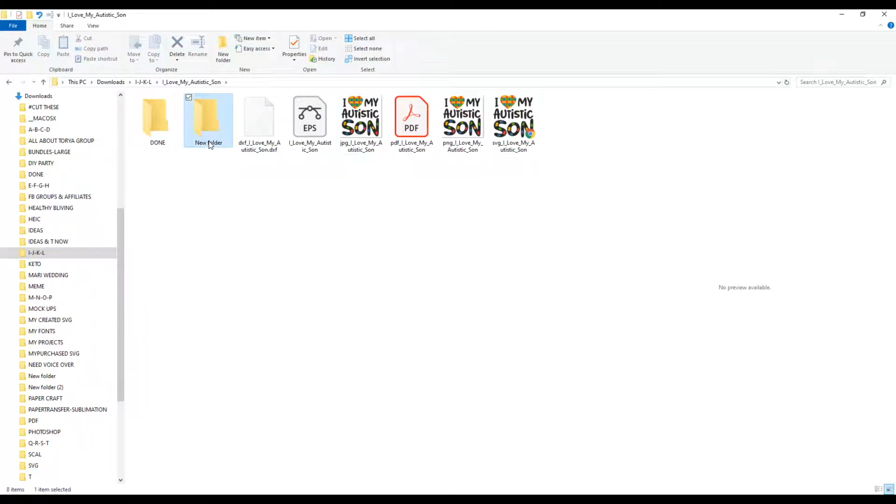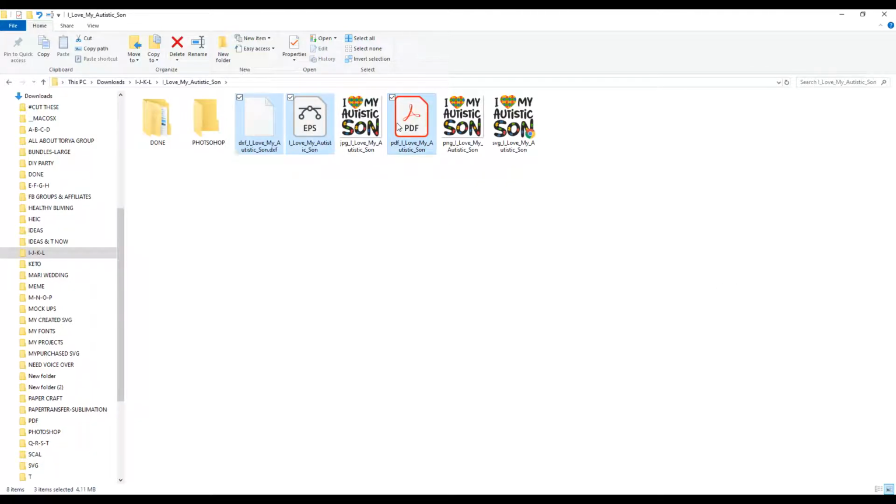And then this one, I'm going to rename because I just pulled it up and didn't name it. I'm going to put Photoshop, or I could just put PS, whatever little abbreviations you want to help you remember what you named the folder. So now I can grab this one and this one, and I'm also going to grab the PDF.